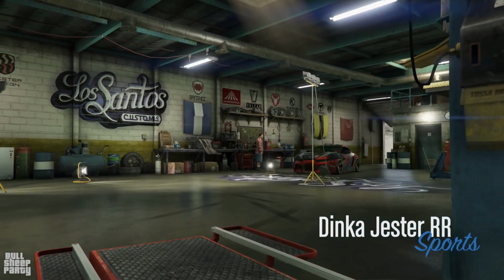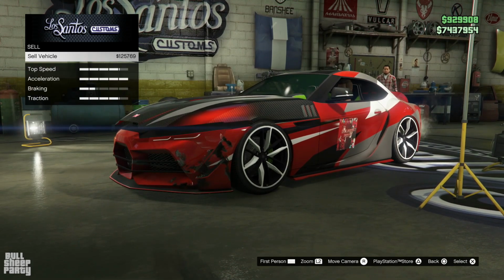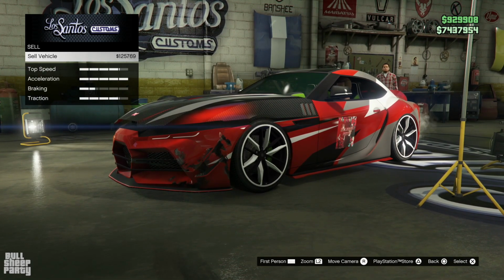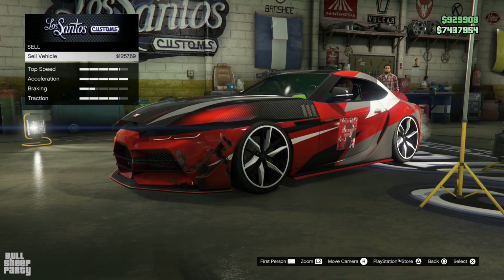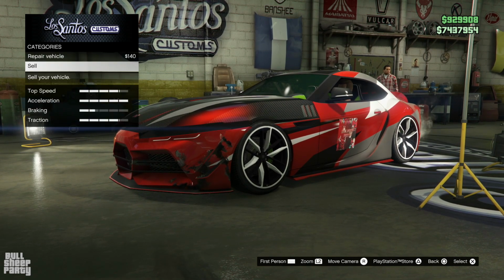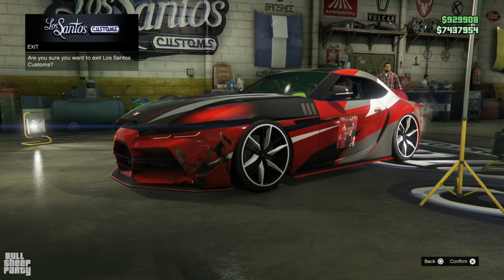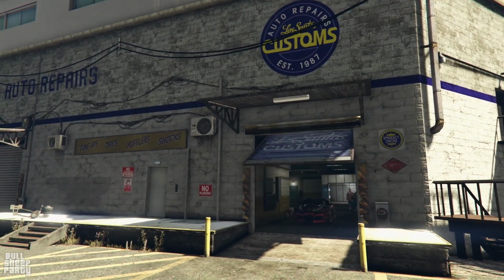And here we are, and as mentioned before, this vehicle is a part of the sports car category, and we can sell it for 125,000, about 100, and yeah. So I'm assuming without the upgrades, you can sell it for about $10,000, which is on par with everything that is on the podium. So that's kind of a bummer, but it is what it is.